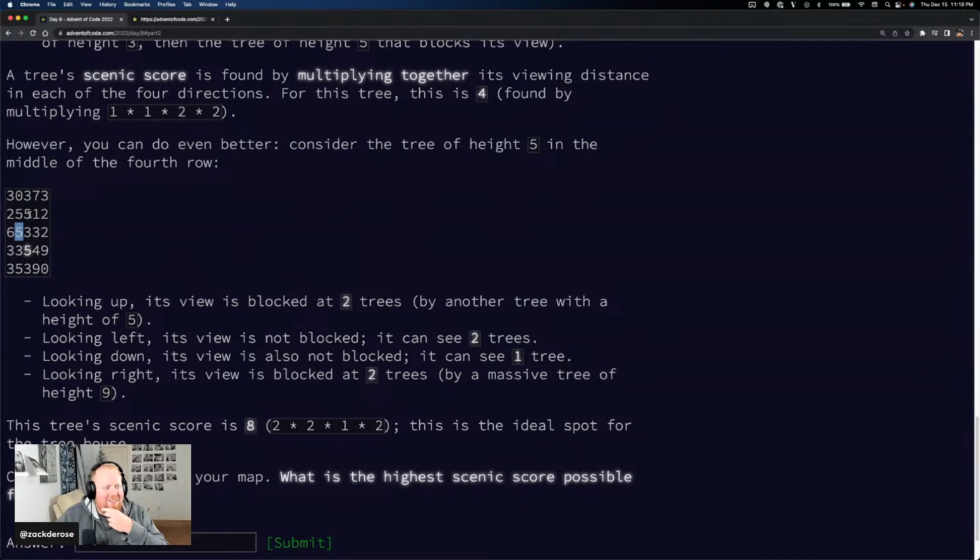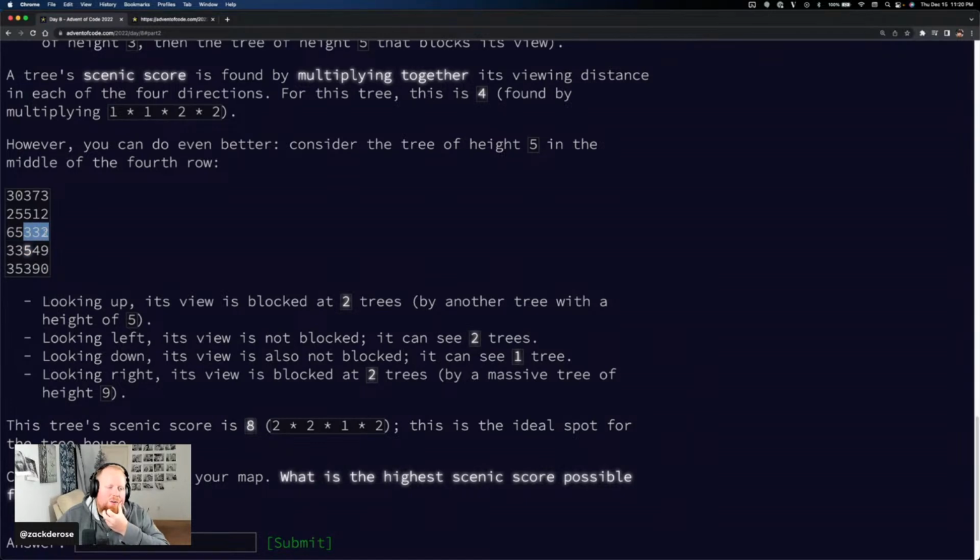Why though? As long as there's a tree there next to it, it should be able to see it. But if that tree... I guess here it would be interesting. This 5 can see 1 up, 1 to the left, can see 2 down, but then can it see 3 to the right?